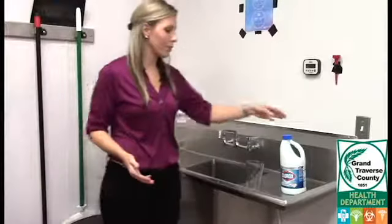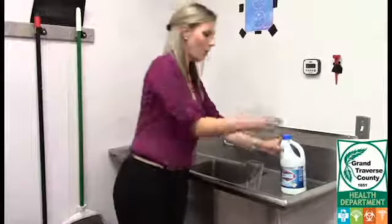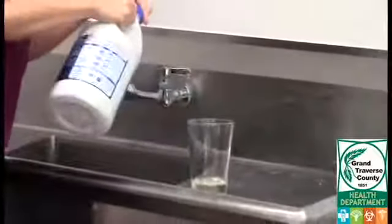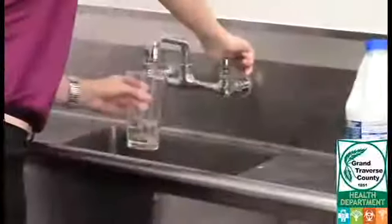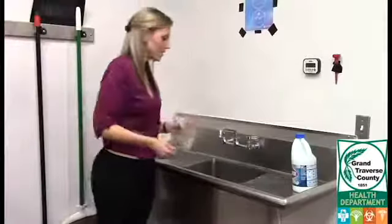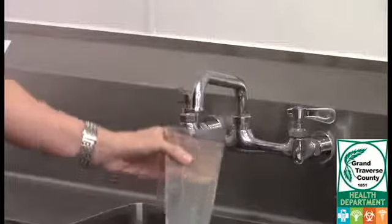The next part of the process is cleaning the faucet. You're going to use a combination of bleach and regular well water. Fill your glass up about an inch with bleach, then fill the rest of it up with water — carefully so you don't splash yourself. Use this solution to disinfect the faucet by dipping the faucet in and out of it about five times, then let it sit for a few minutes.